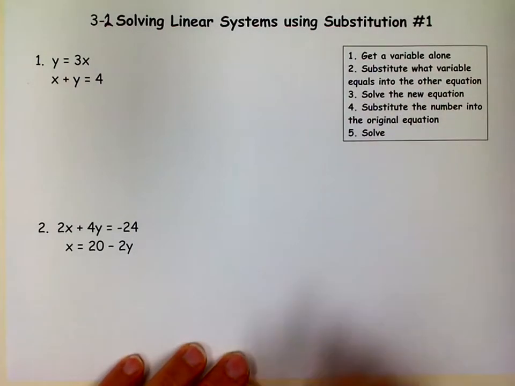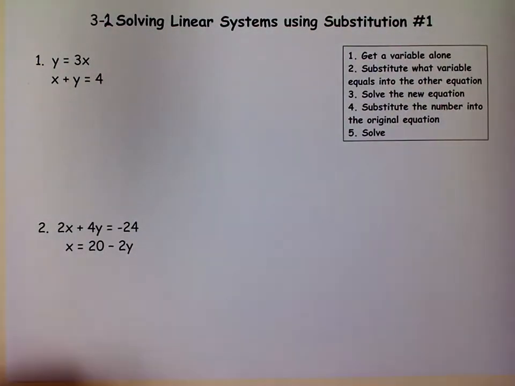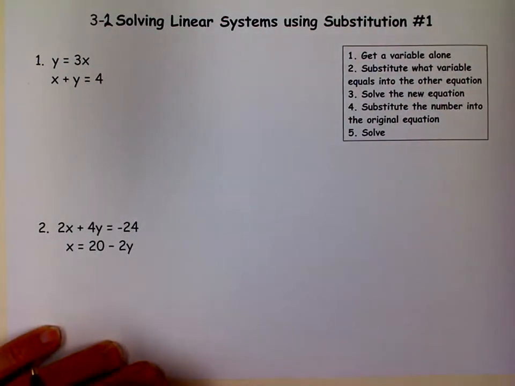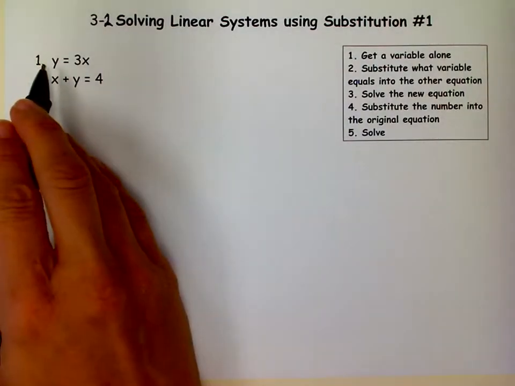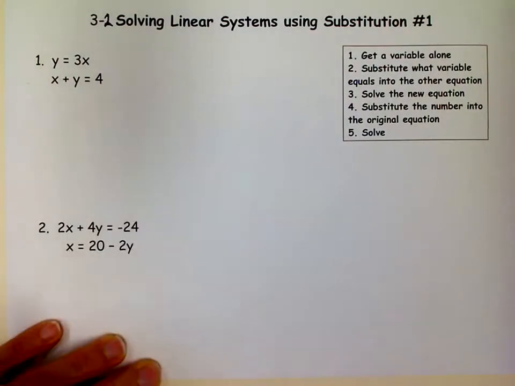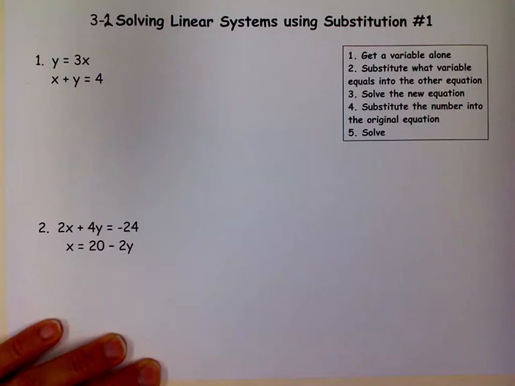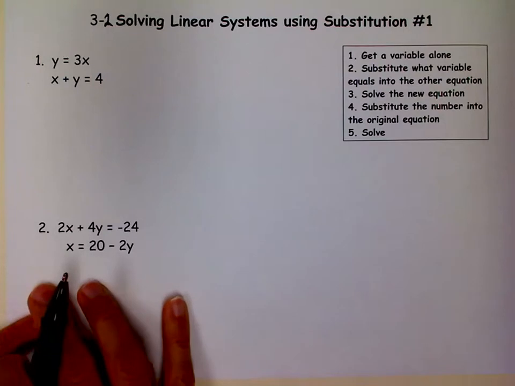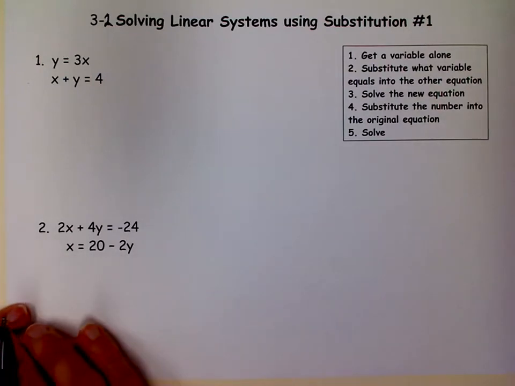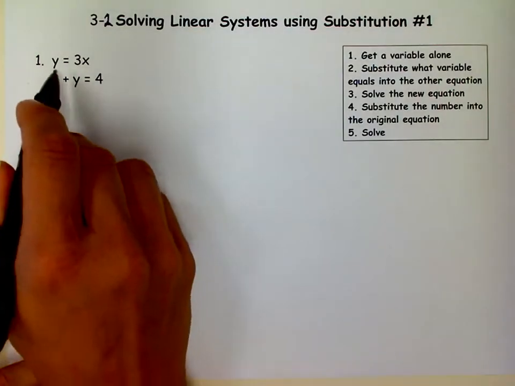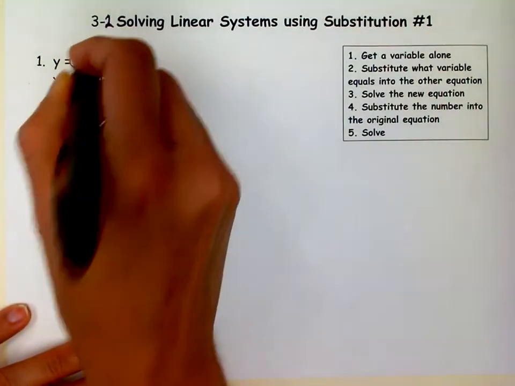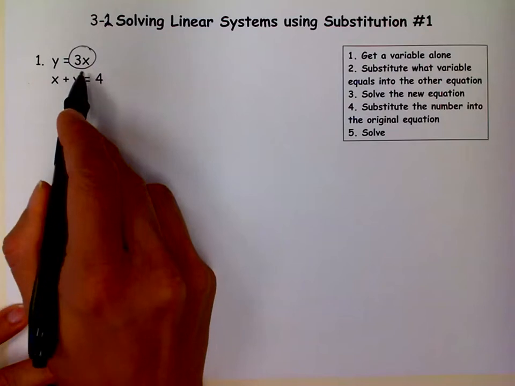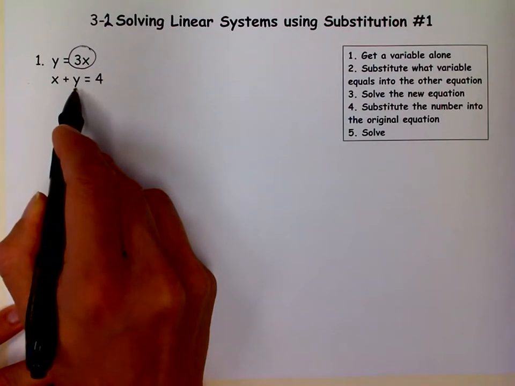So over here, there are some guidelines of how you should do it. But basically, these are some simple ones, because what you want to do is get one of the variables alone in one of the equations. And in these two systems, that's already done for us. That's why these are simple. And in the next lesson, we'll do some a little more challenging. So what I want to do is get one of the variables alone, and then I take it and substitute it in for that variable in the other equation.